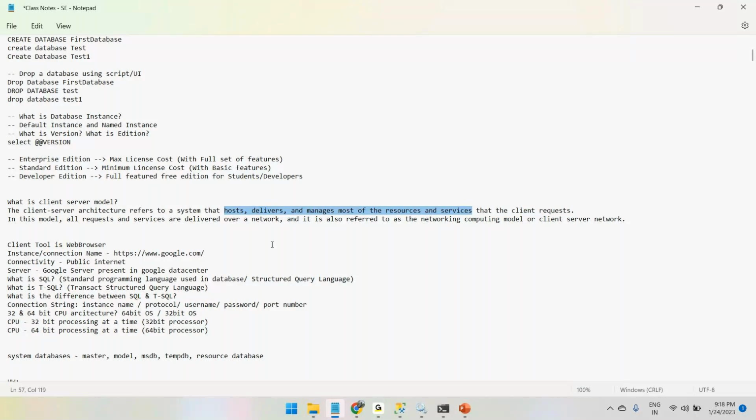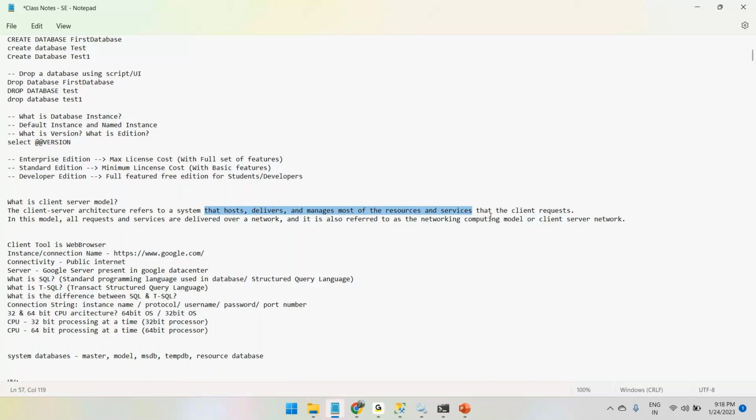So a server is a highly configured computer with very high processing power which can deliver all the required requests sent by a client. Now if you read the line one more time, the client server architecture refers to a system. Give a pause here. The system is basically the server, that hosts, delivers and manages most of the resources and services.